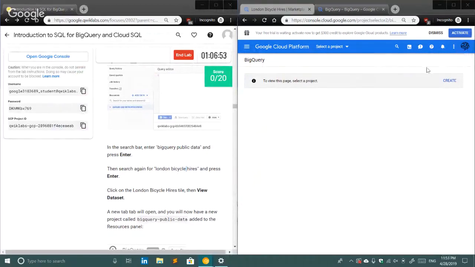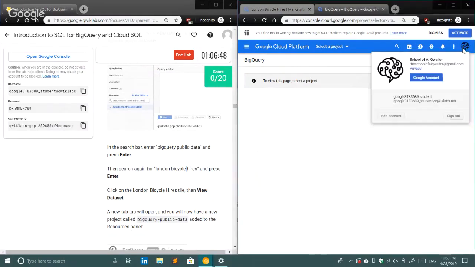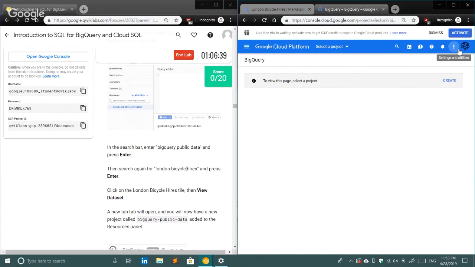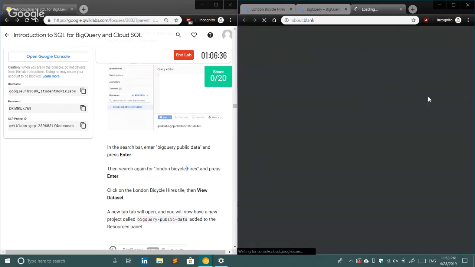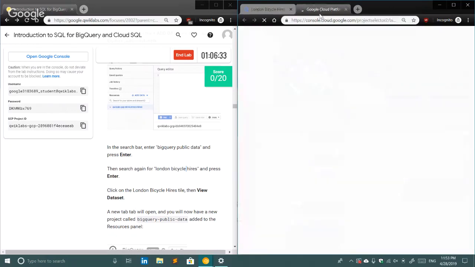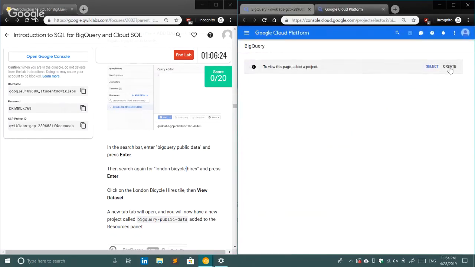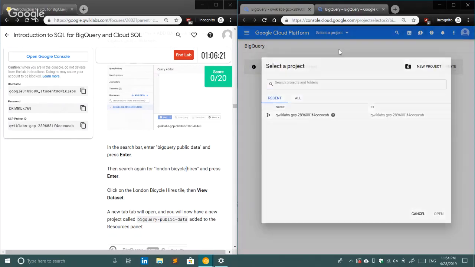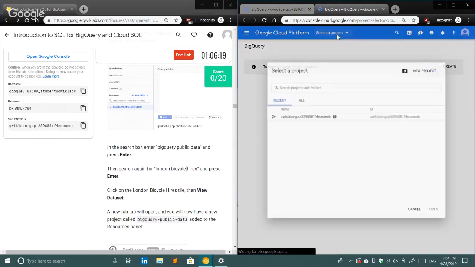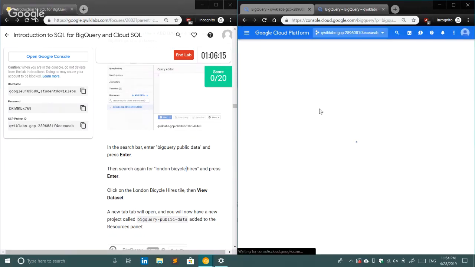Remember, I told you not to open the Google Cloud Platform with your own account. So here you can see I've opened GCP from my account, which is asking me to give money, but I'm not interested at all. So I will use free services, and here it is. If you are on this page, select the project of the GCP, and you will land on this page right here.